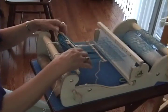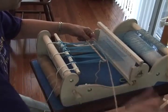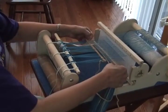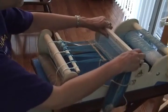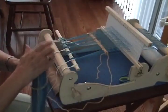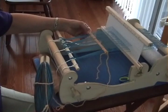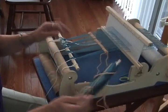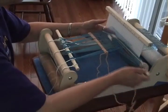not too tightly, bring it down, and then I'm going to continue with my lead yarn just so that I can kind of get an evenness to start with, and then we'll be going along with our main threads. Pull it gently. Don't pack it too tightly unless you really want a heavy weave. You'll get a much better drape with your yarn with a scarf or something to wear if it is not packed tight like a placemat or something.